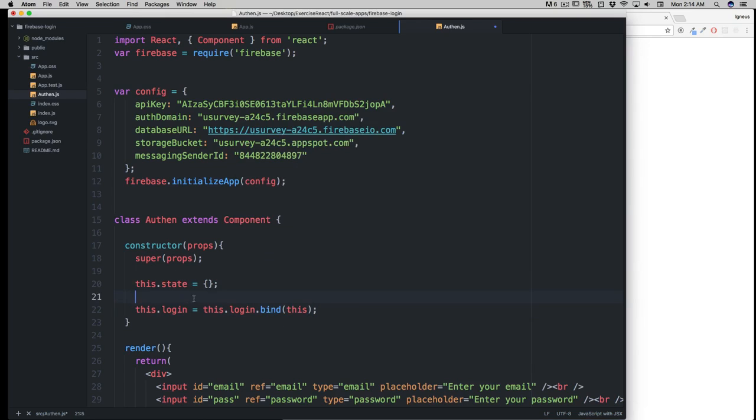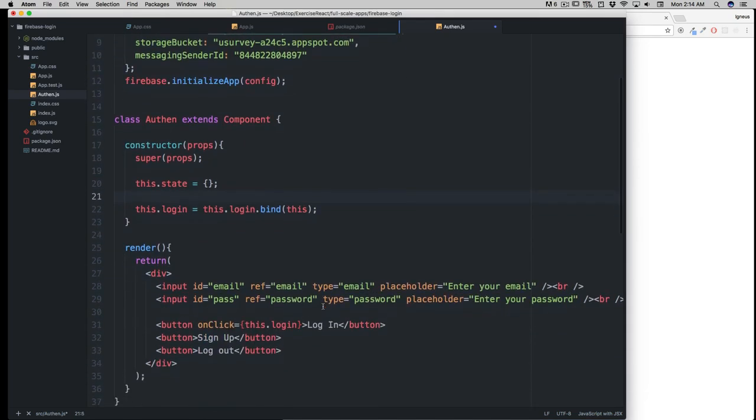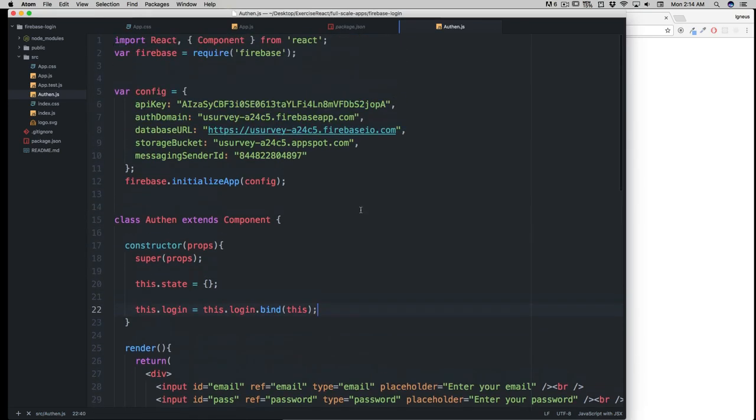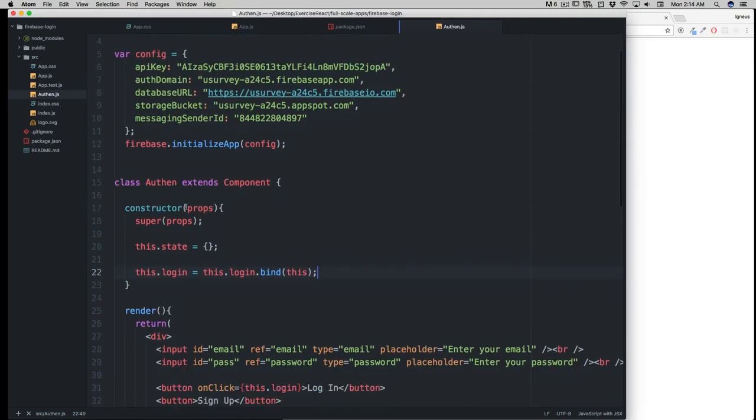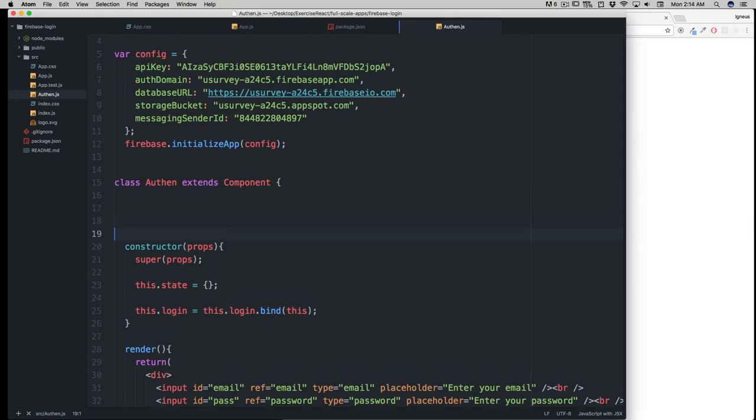So whatever function we define, we'll be binding it. And obviously we have mentioned previously a number of times that you can do a dot bind in here as well, just like this. But whenever you use the function, you have to do this. So it makes much more sense to do it in the constructor, and this is going to do all the things for you. Obviously it's complaining because we don't have the login method in here.